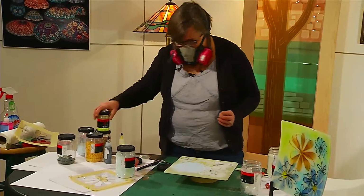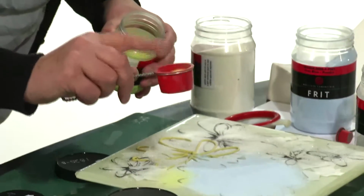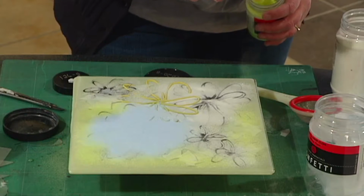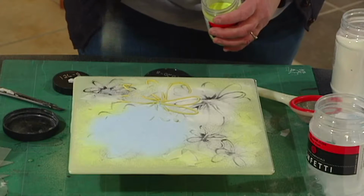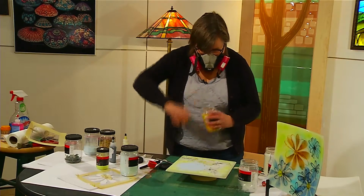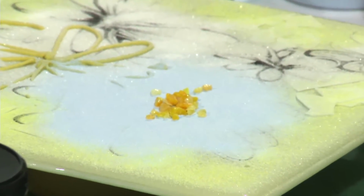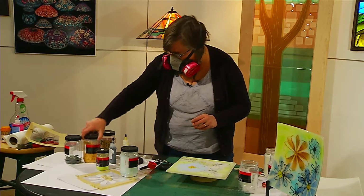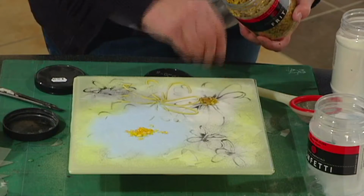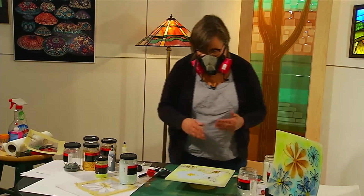And then what I'll do is I will put on some green. This is a spring green. Just around the edge, add a little color. And then use some of these larger chunks of glass to make the flower centers by dropping it on. So that's a nice pumpkin color, and this golden green is one of my favorite colors here. There. So we could add some more color if we wanted to. We could leave it like this as more monochromatic.